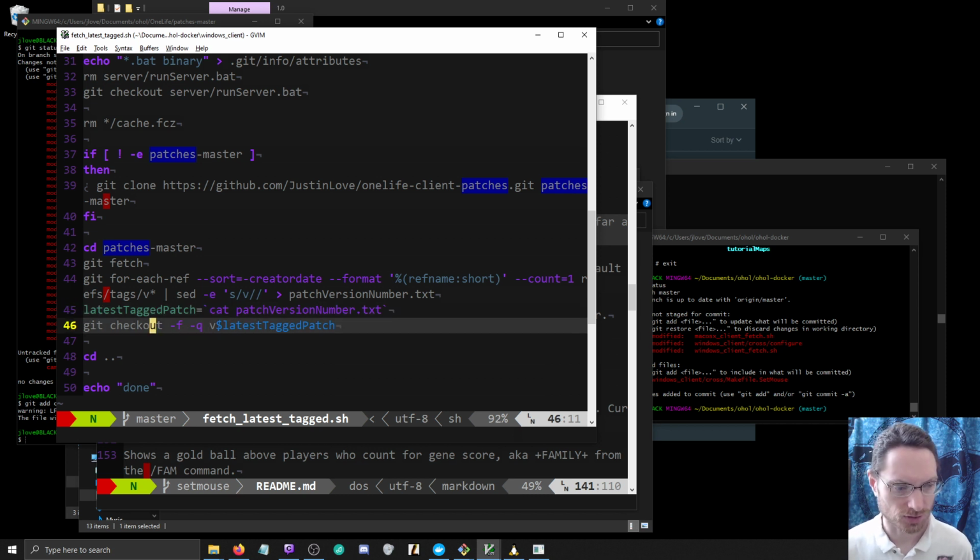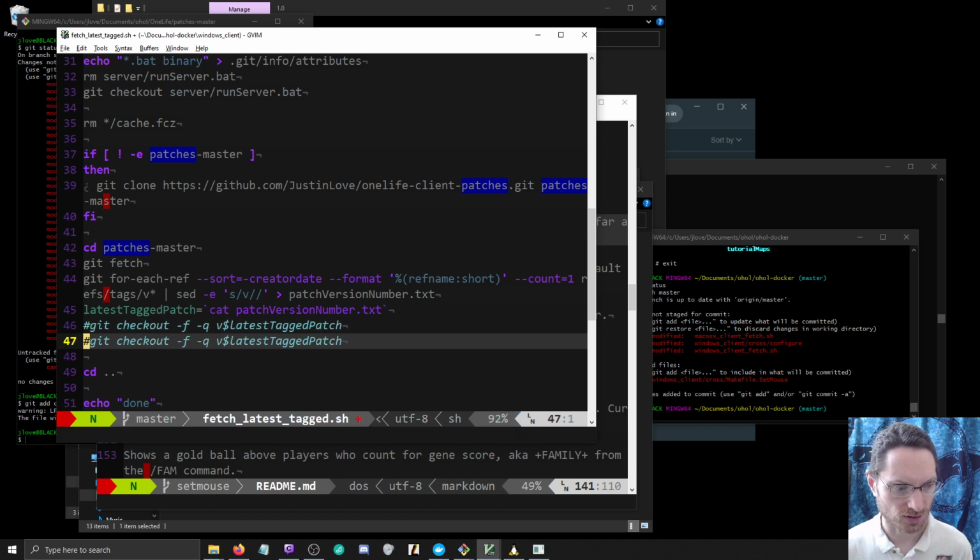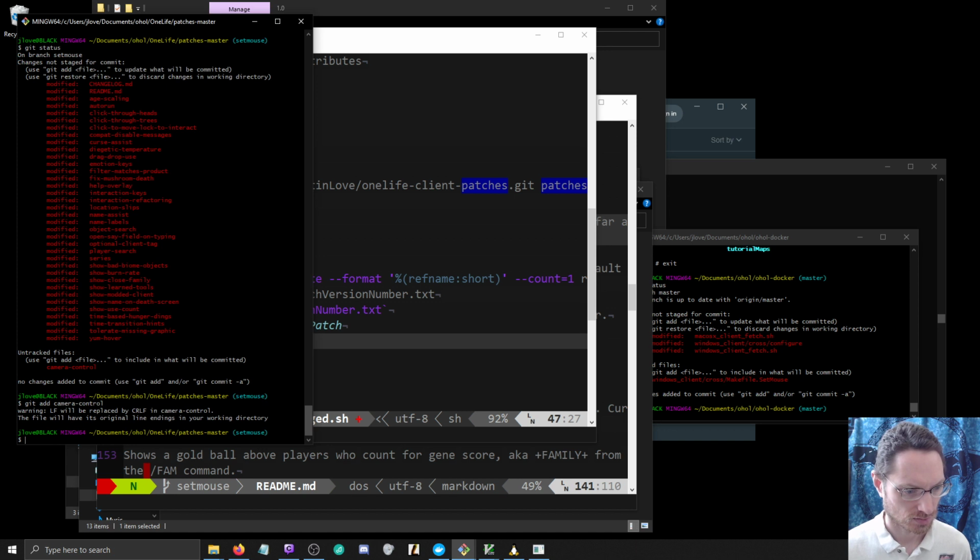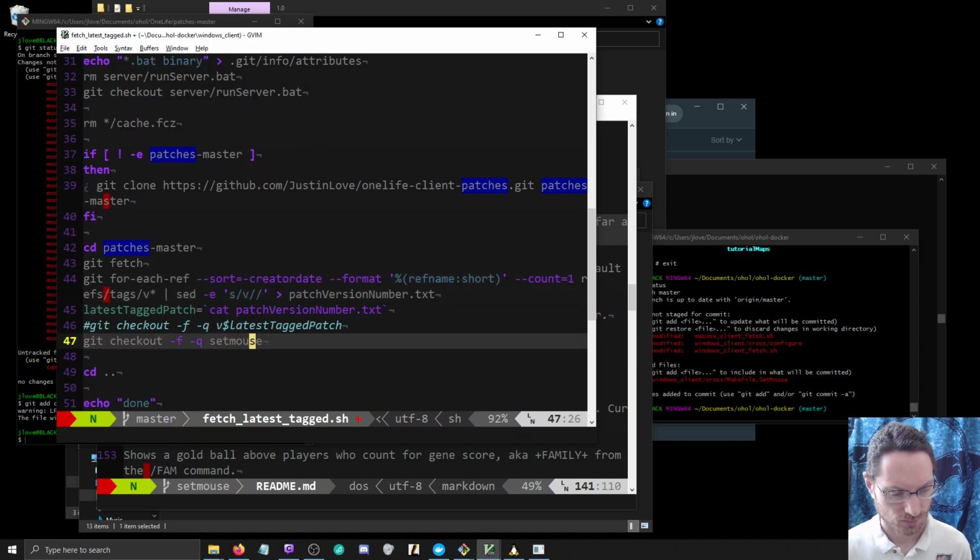So there's patch version number. So we would just say do that. So that originally cloned from there, but we can probably go in and override it.